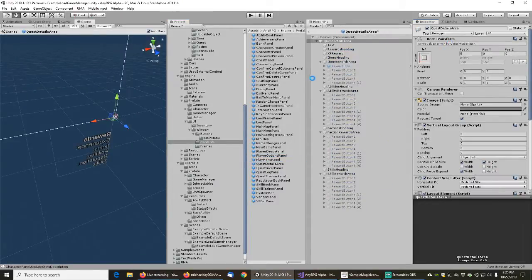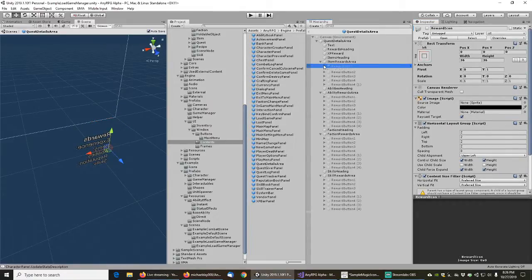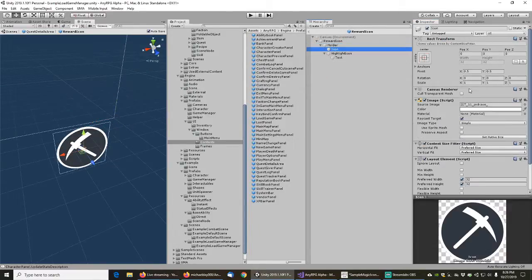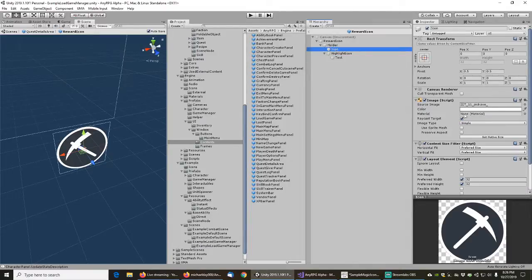Quest details area. Yeah, here we go. So let's open up reward icon here. Yeah, so we have an icon in there, and we need to swap that out.